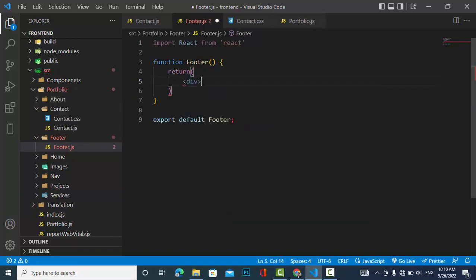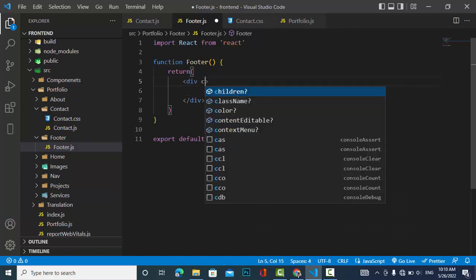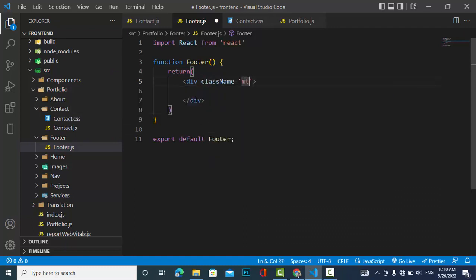Just come here and write a div, add class name here, margin padding top will be 5, padding will be 3, and the text will be the center, text center, bg dark, text to white.